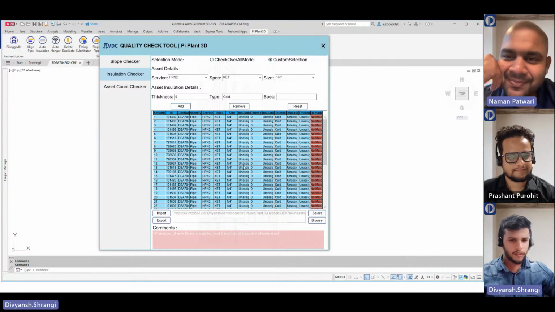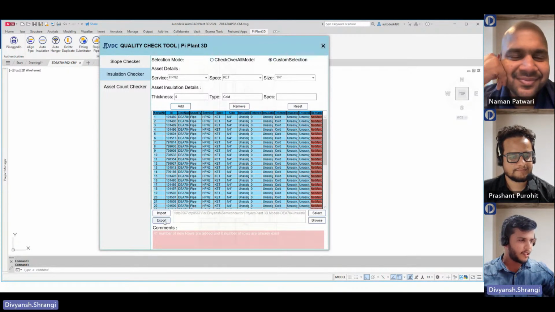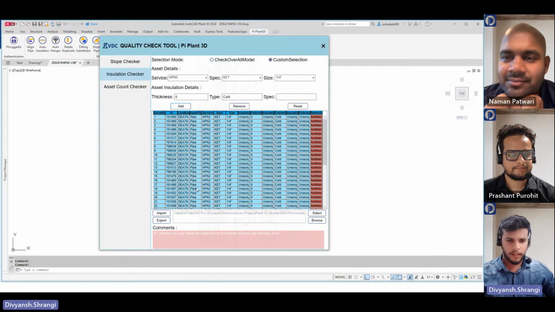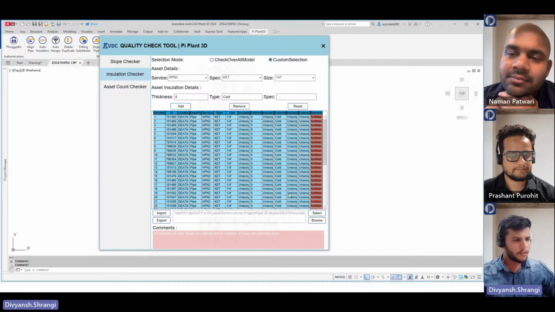Yes, basically this tool also has one more feature, that we can easily export the data. In our workflows, the manager can do the quality check and other members can update it. Anyone can easily export this particular data into an Excel sheet, and the other person can import this data and use all our features. They can also select the same element from that particular drawing file to review it, so it can help all types of users or production members as well.